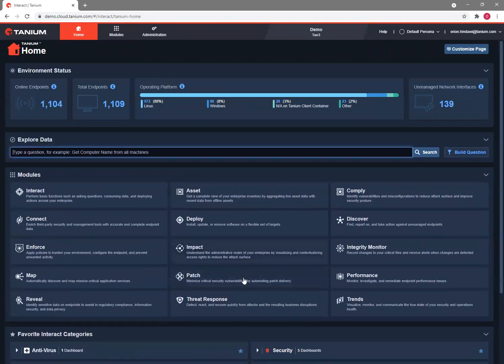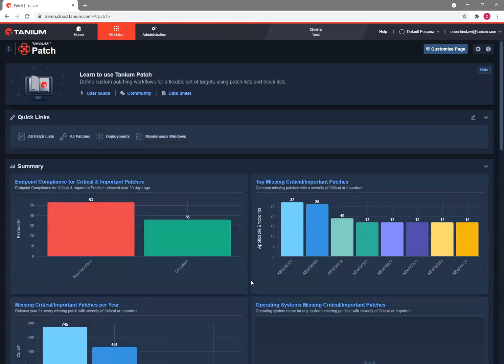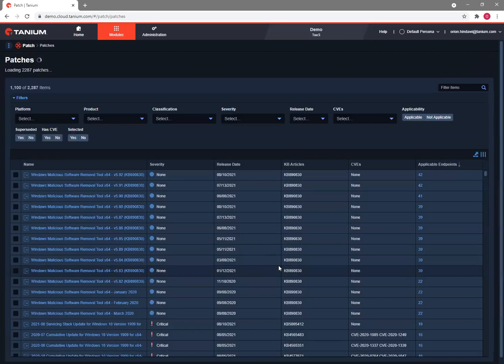You think about patch management, which, if we're going to be honest, we shouldn't even be talking about at this point. I mean, this has been a problem for our industry for decades. And yet, if we look at a lot of the large enterprises in the world or large governments, they're still having a huge problem understanding their patch state and actually being able to deploy patches with confidence. And Tanium just takes that problem away.